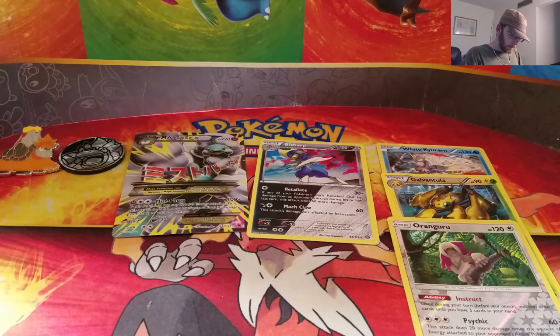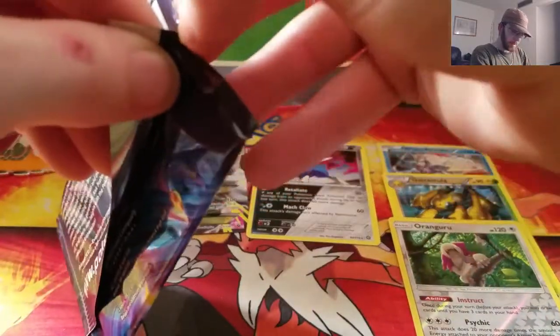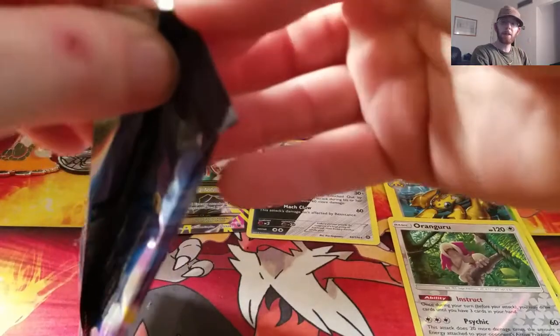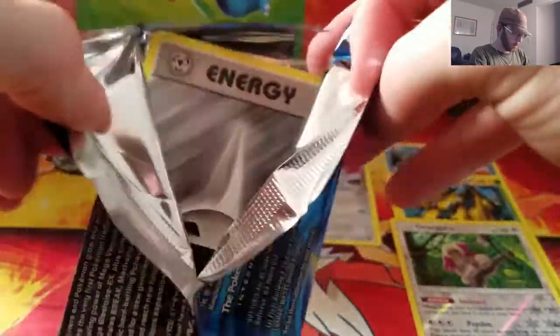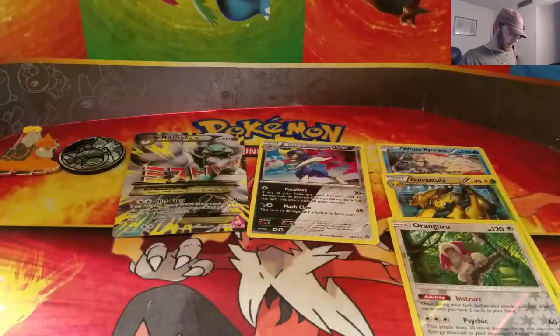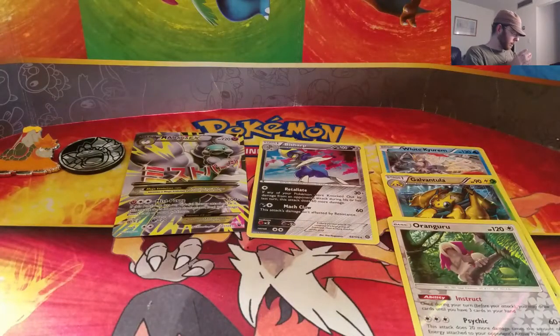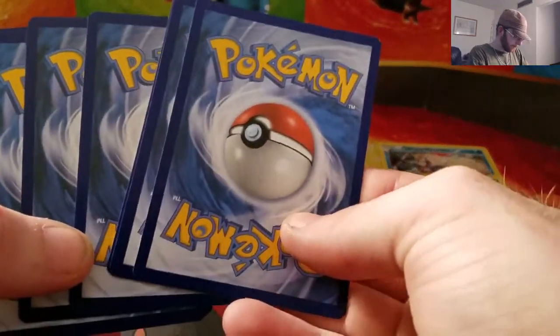So we got 2 packs left. Second to last pack, we got Evolutions, and our final pack is a Sun and Moon pack. And also, guys, tell me what you think of the packs they decided to put in this box. I kind of think they should have done it a little differently. I would have done like 4 Sun and Moon and 2 Evolutions or something, or a little more Sun and Moon in here. But yeah, that was their decision. I don't know why they did it, but okay.